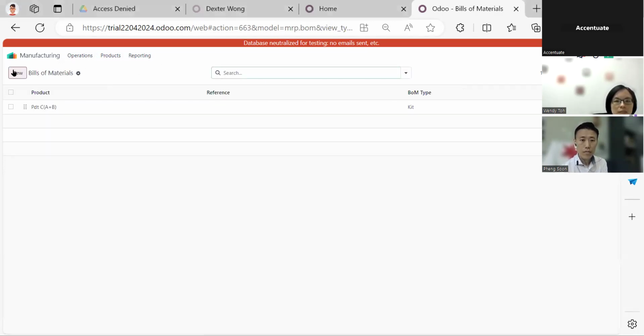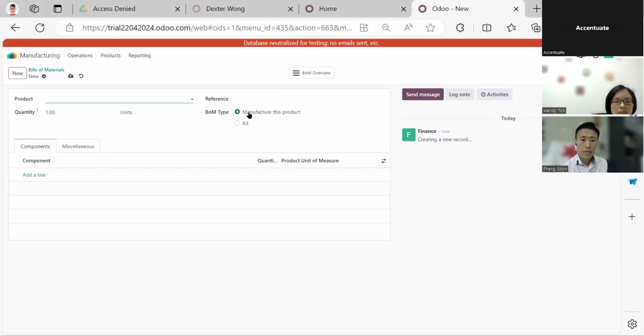In manufacturing, there are two ways of creating the BOM list. I have either a manufacturing BOM or a kit BOM. Manufacturing BOM, basically, I think it entails some real processes to merge the two products to come up with the finalized product.